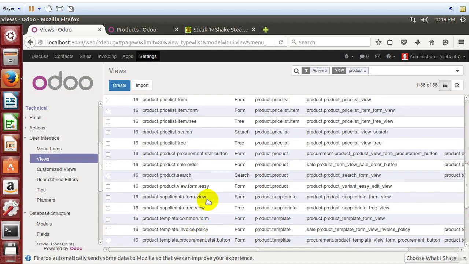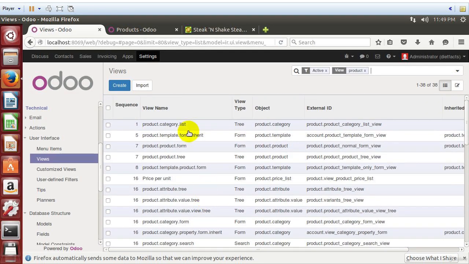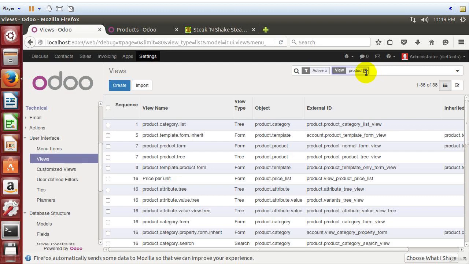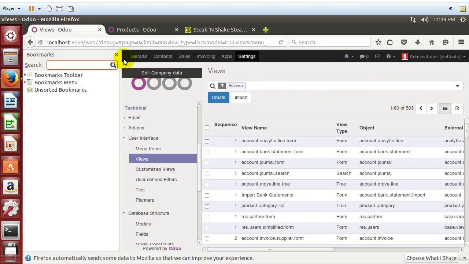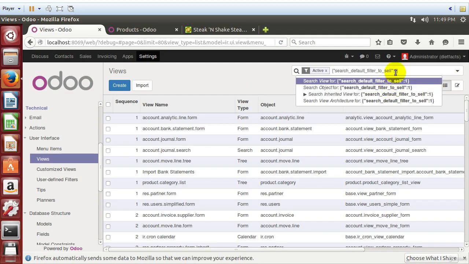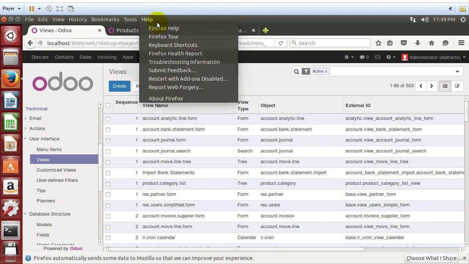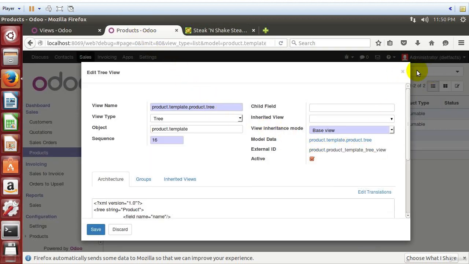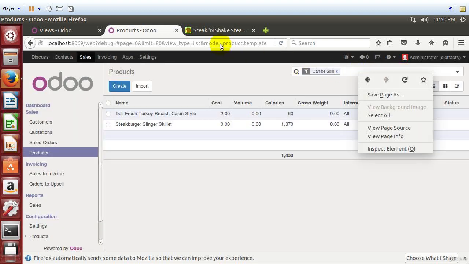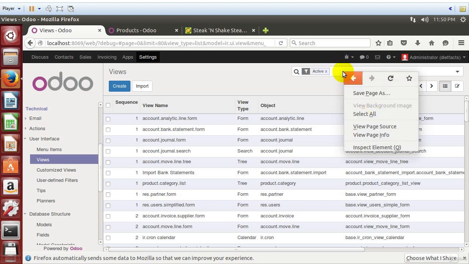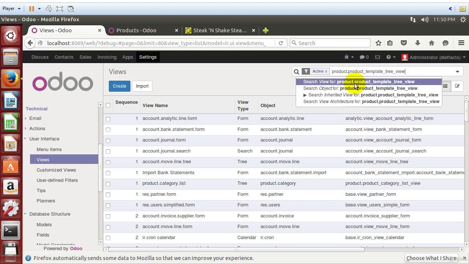It's going to be one of these views, and I should be able to just copy and paste it out. So let's try that. Copy, go to here, and just paste it. Oops, I didn't mean to do that. Paste that view in here. Shoot, it didn't get my copy. So copy, and paste. There it is.